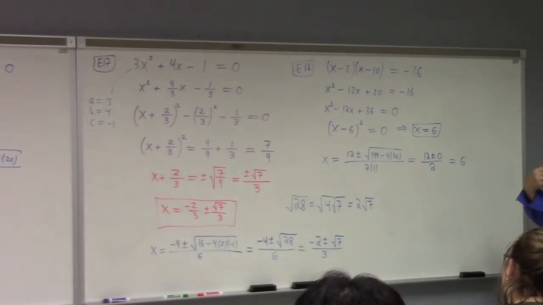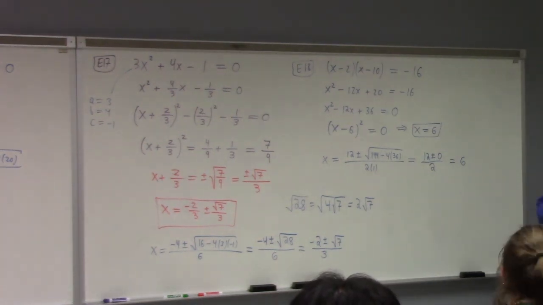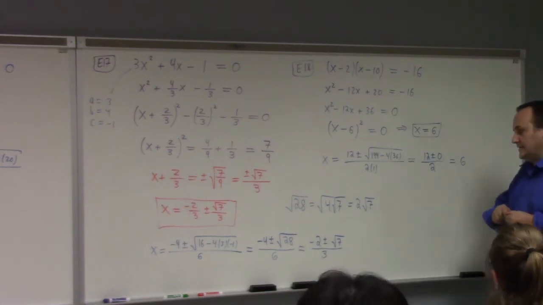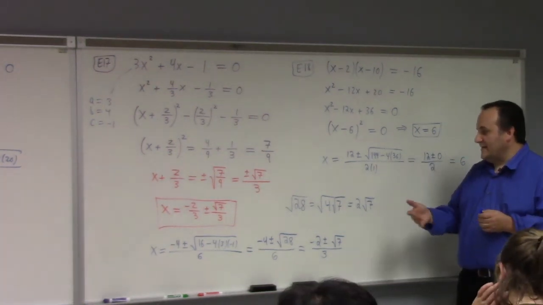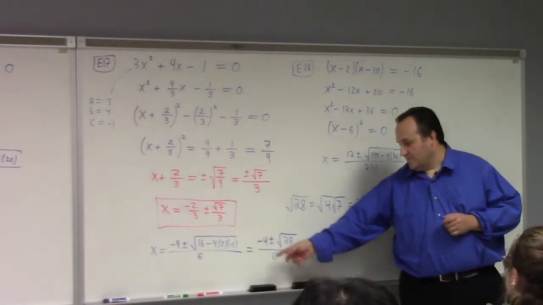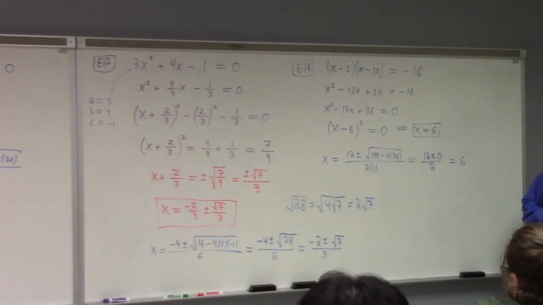Now, you might wonder, are you going to take off points if you don't simplify square root of 28 to 2 times root 7? Not usually. That's not how I operate in this course. If you have square root of 28 as your answer and you don't rewrite it as 2 root 7, I don't really much care for the most part. Your book cares sometimes for the homework, so I can't say it doesn't matter altogether, because it does for your homework. But if you have the right idea and you just don't take a number out of a square root, or you leave your answer as 4/6 instead of 2/3 on some other problem, do I care? Not that much.